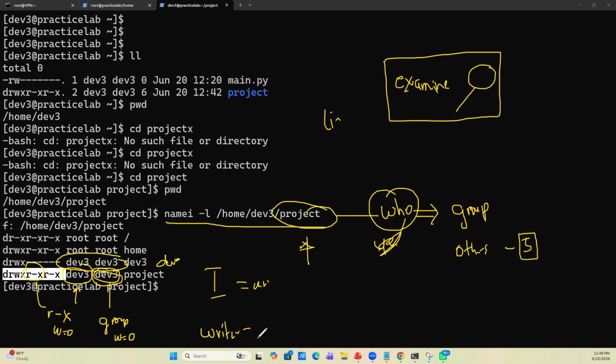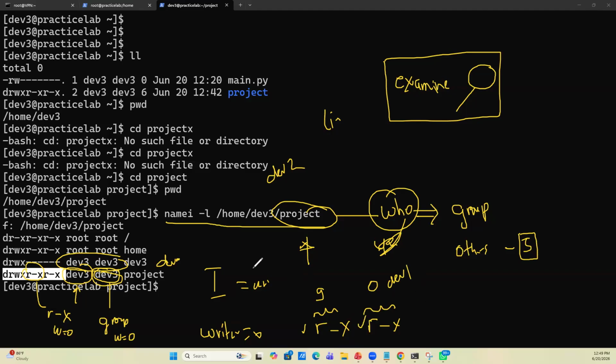permissions are 0. That means you have R-X on the group and you have R minus X on who? On others. So the read permission is there. Yeah, he can read it. Can they come in the folder and read your material? Yes. Right now, ladies and gentlemen, let me ask you this question. Can dev 2 read the project? The permission on the project is yes, he can read. Right? This is dev 3. Dev 1 wants to read dev 3.